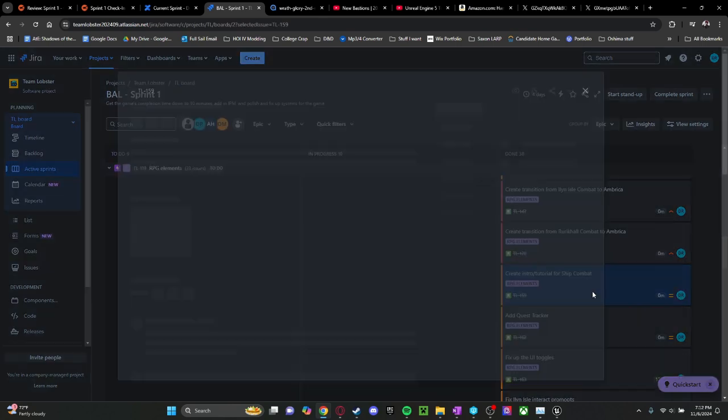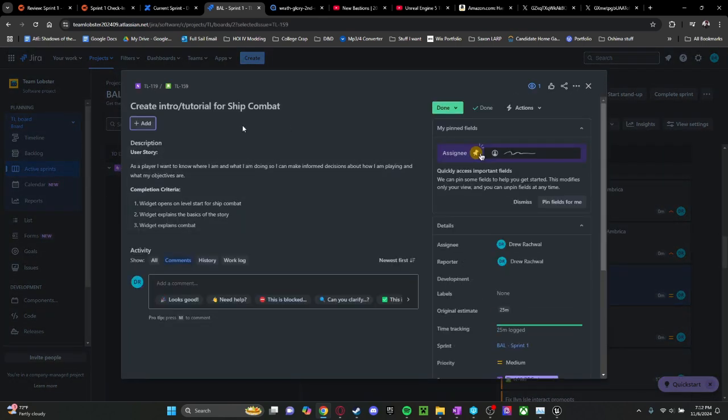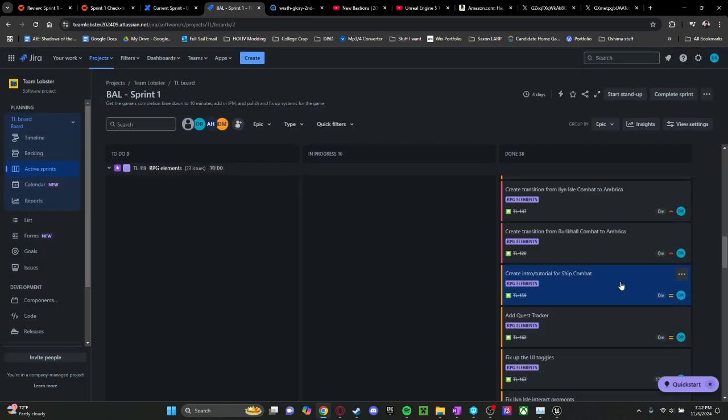There are multiple of these intro/tutorials for ship combat. So this is the one that goes over the basics of the story, and then the widget for the combat tutorial, much like there is for the start of the Rurikol level. It took me 25 minutes out of 25 minutes, as expected.